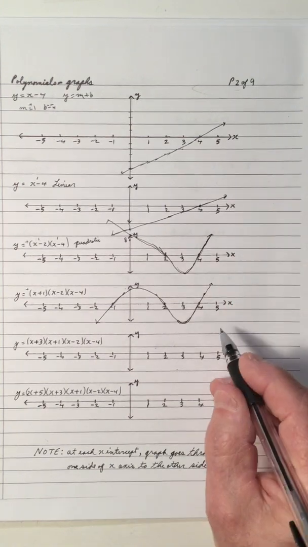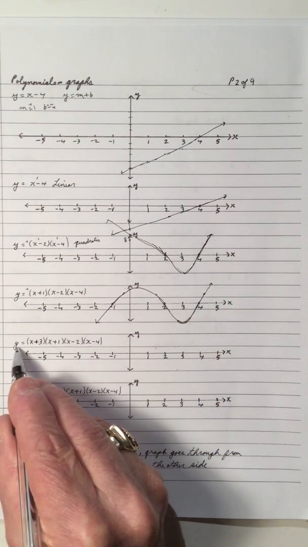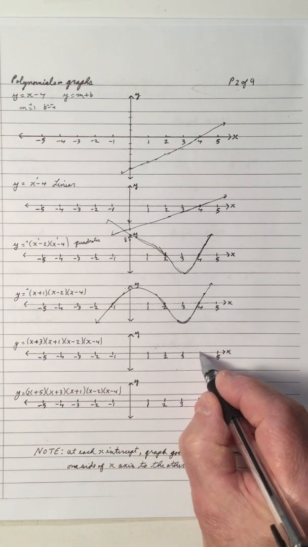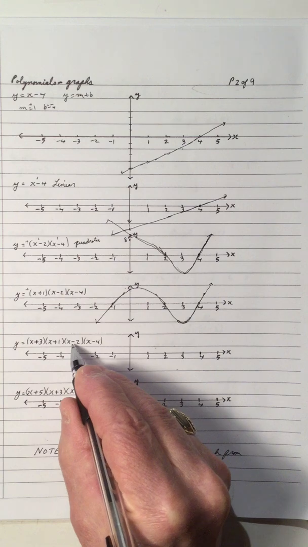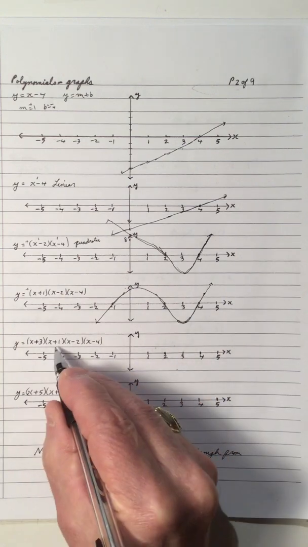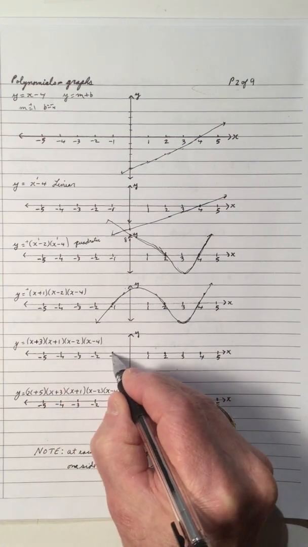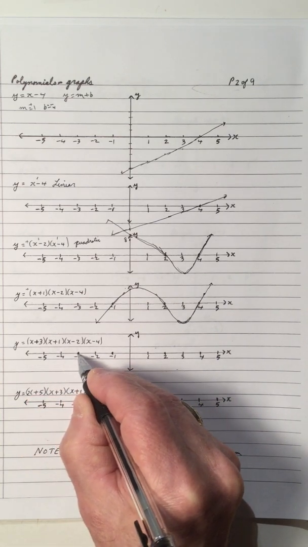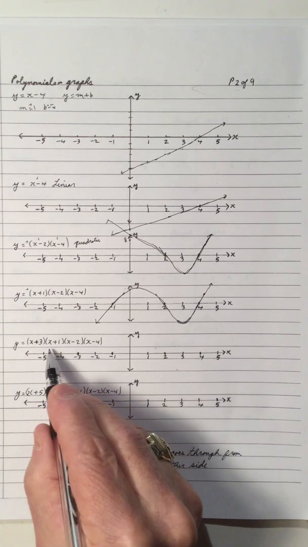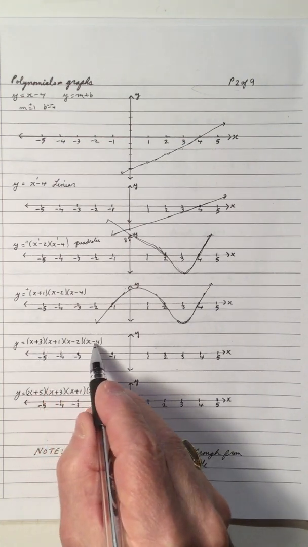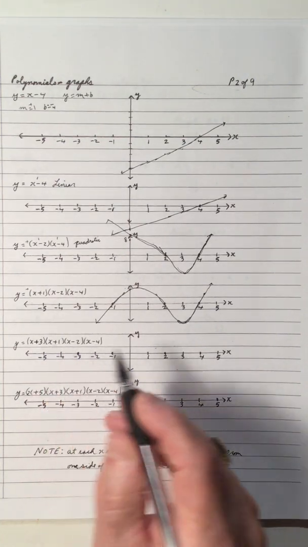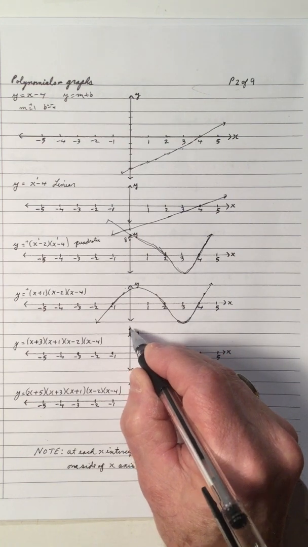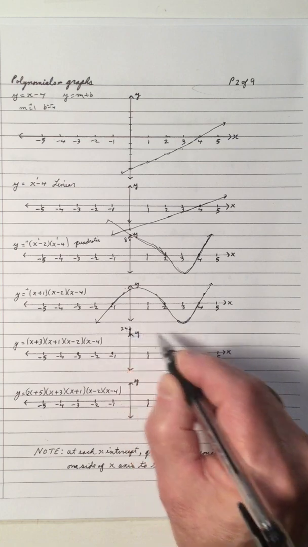Okay, let's continue. Now we have 4 brackets. So the x-intercept here is 4. The x-intercept here is 2. The x-intercept here is negative 1. The x-intercept here is negative 3. And what's the y value? If you let x equal 0, you get 8 times 3 is 24. I'm not really worried about the height of this, I'm just going to mark that as a 24.